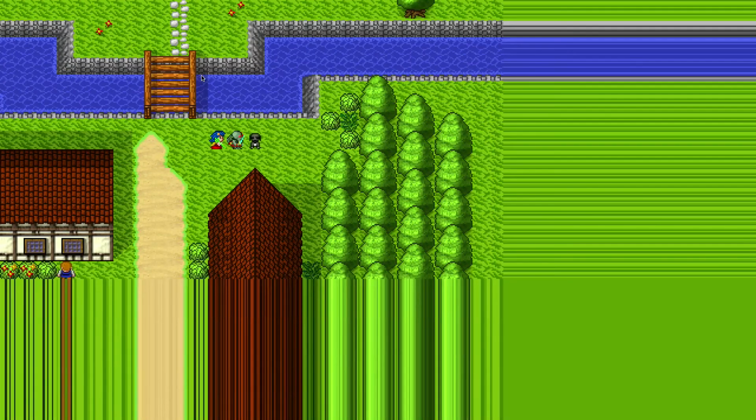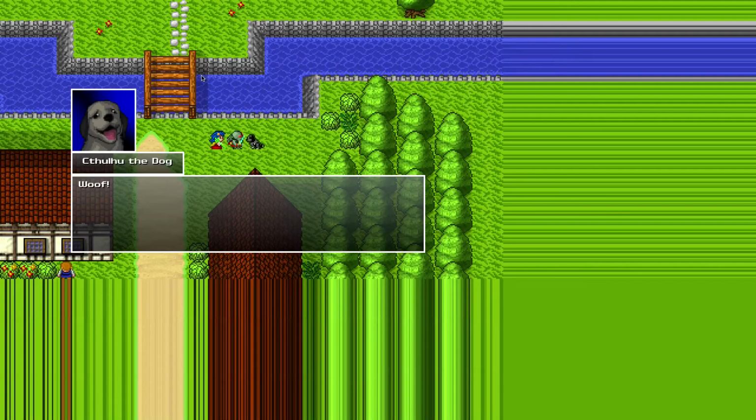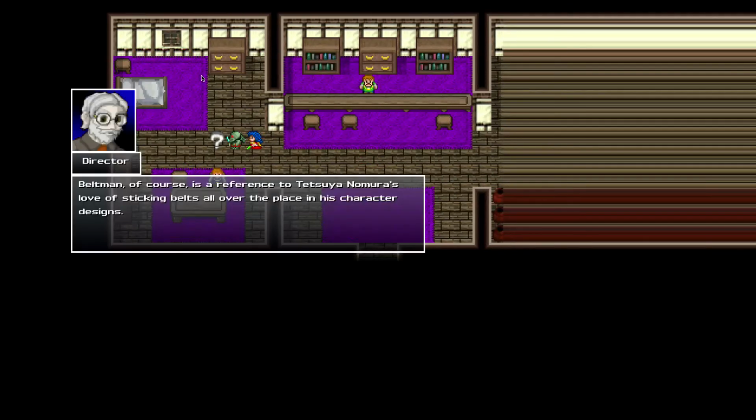Alright, there's a doggy. Cthulhu's a doggy. Oh, it's a doggy named Cthulhu! Woof! Dog appears to have the same name as Cthulhu. How odd. Yes! So now at the end, we can rest our HP.